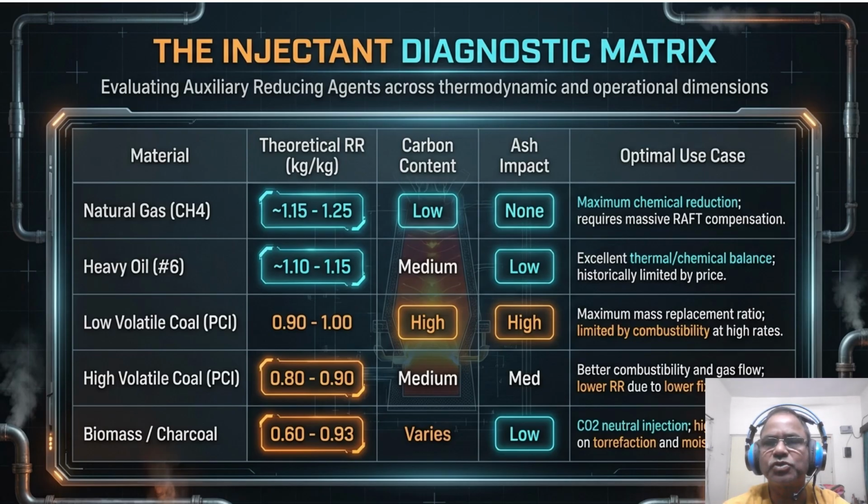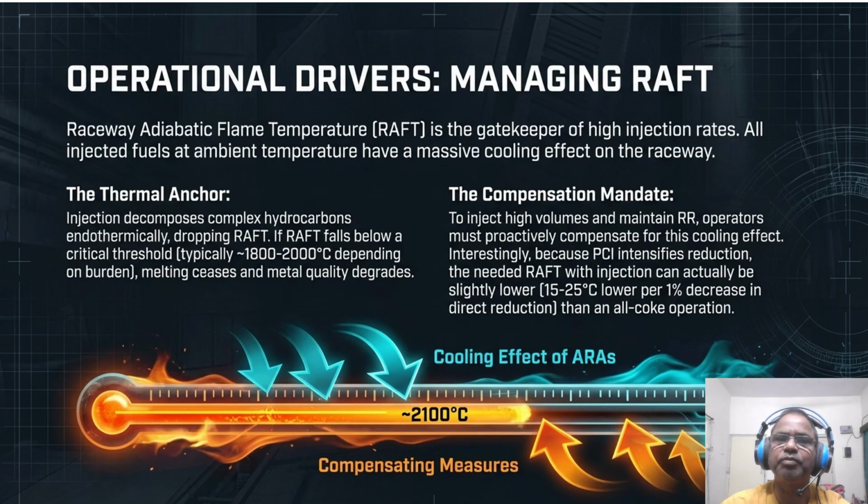So, so what? There is no perfect injectant. Your choice depends on whether your furnace is limited by gas permeability, heat, or carbon requirement, and overall the economics too. Money matters is always important. So regardless of the material, every injection strategy must manage the gatekeeper of the process, the raft. And our next slide is on those operational drivers managing raft.